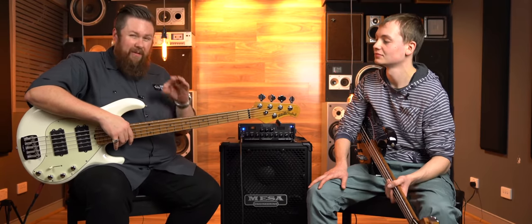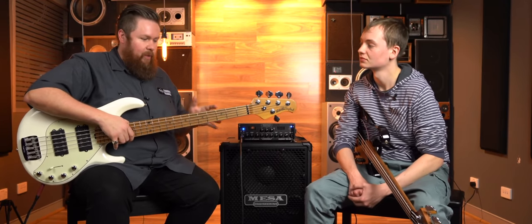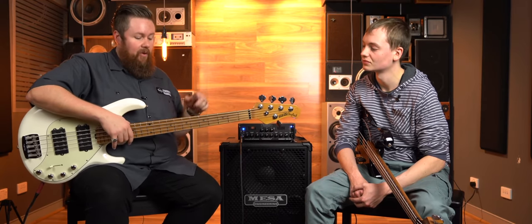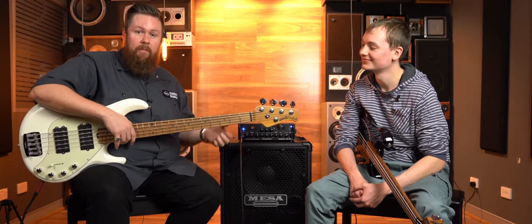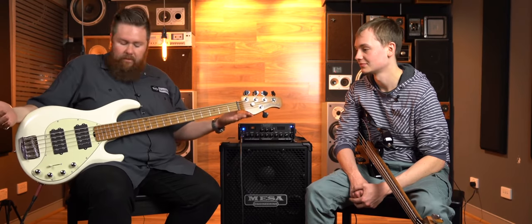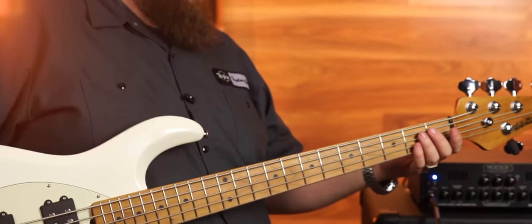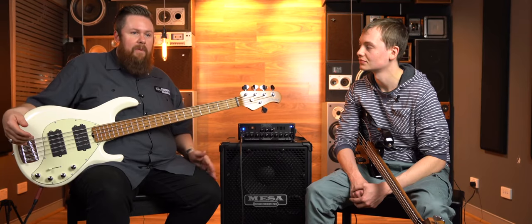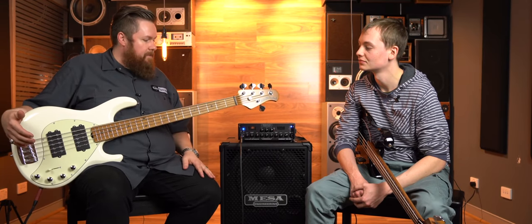Okay, so with the five string, I'm just going to do this really, really quickly. Like I may have said before, I'm a four string player, so I don't know what this thing is, but somebody told me it was a B string. So the B string bass, five string, the B on the five string. Look, this is probably the easiest one to play. I've played a couple of different branded five strings before, or tried to play them.